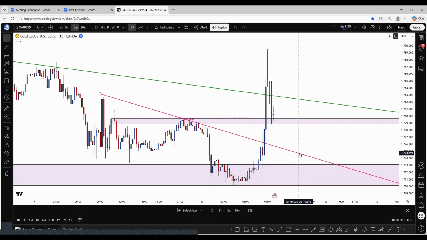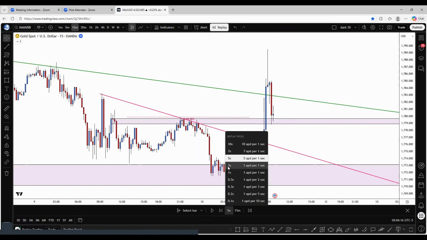Now it could possibly come back and retest this trend line, and that would be a trend line breaker retest. This is a zone breaker retest, because you don't really know where it's going to come back to. It could come and retrace anywhere. And at this point, now that we got this push to the upside, we want to start looking for buys in the market. But like I said, you don't know where it's going to retrace back to. You have a retrace from the breaker structure of the zone, or a retrace to the trend line. So now we sit on our hands and let's see what it does before you enter for the play.